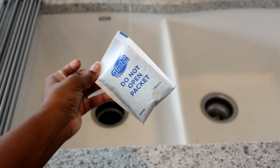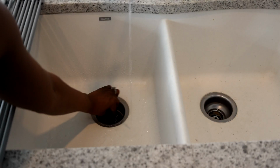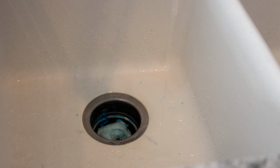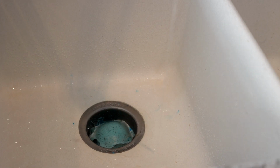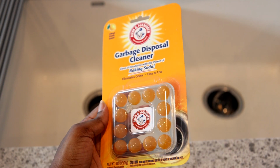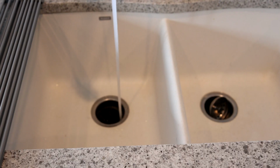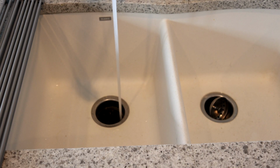Now let's talk about that garbage disposal. There is nothing better than having a heavy lifter garbage disposal cleaner. These bad boys, you pop down the drain and you add the water to it and you let it do its job, and it gives your garbage disposal a super deep clean that it needs, because you know it gets disgusting down in there and gross. So instead of having to manually try to clean it out, grab one of these garbage disposal cleaners, pop it down in there and give it a great refreshing scent and a great clean.